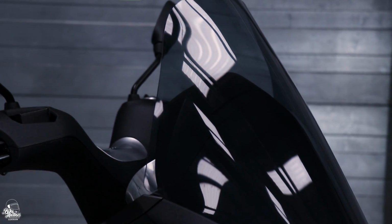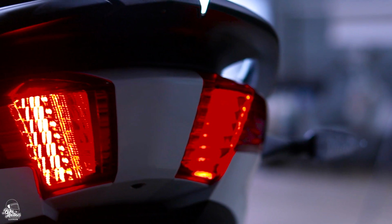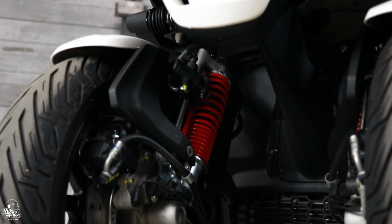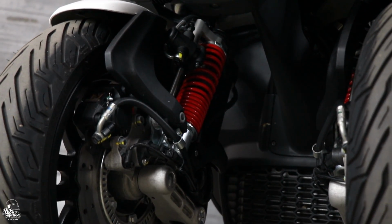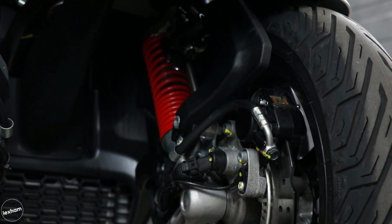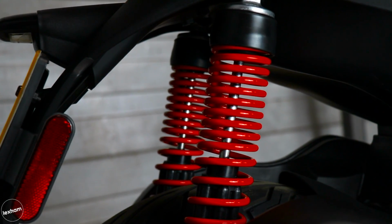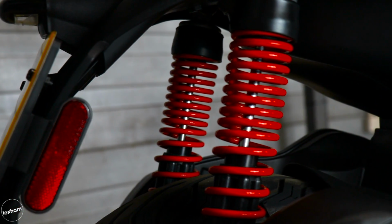With the MP3 we also have a nice big screen and LED lighting front and back. As expected at the front of the MP3, the suspension is provided by a rather sophisticated system called the Articulated Quadrilateral Hydraulic Suspension Blocking System. To the rear we have dual hydraulic shock absorbers with 4 pre-adjusted positions.